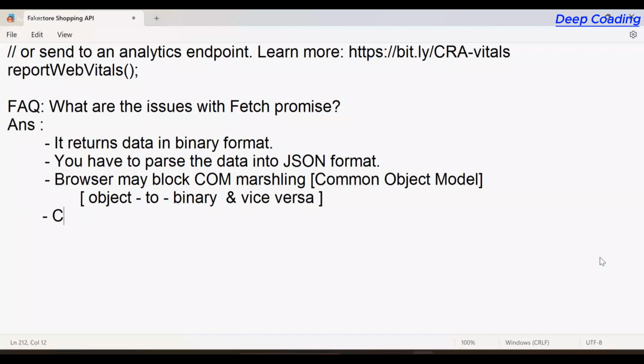So CORS issues will come. CORS is nothing but cross origin resource sharing. Cross origin resource sharing means from one API to another, like we learned in distributed computing. Distributed computing means two applications can share information between them. That means cross origin sharing, right? One origin is the client, another origin is the server. Through conversion it is sharing, so it will be blocked. Many browsers will block converting of data which is shared across origins. This is not good. That means on certain occasions your data may be blocked.